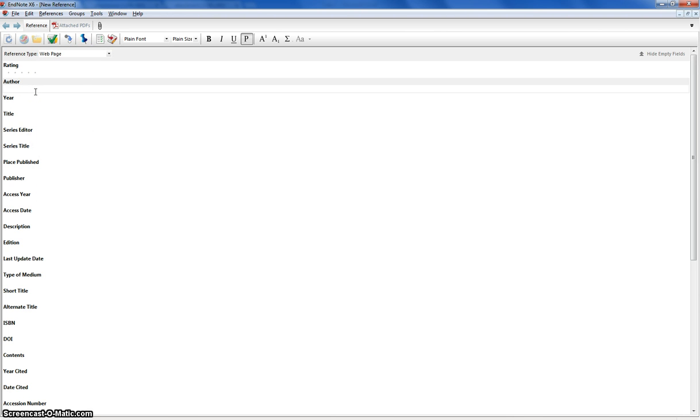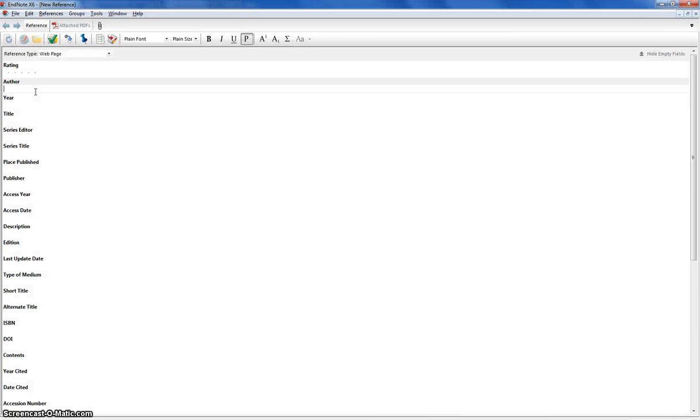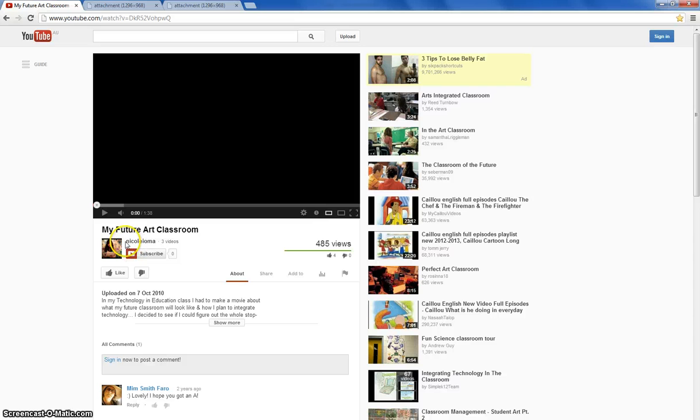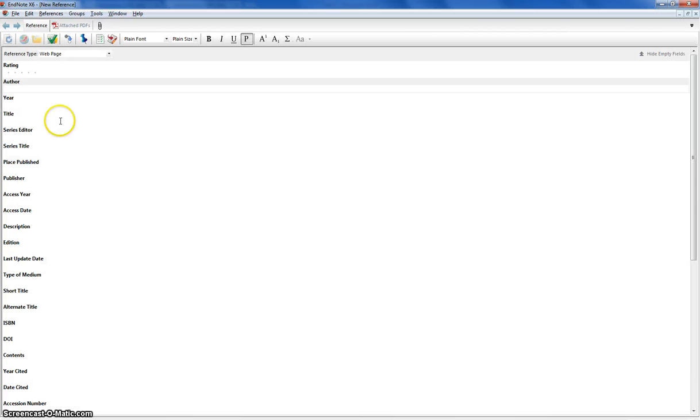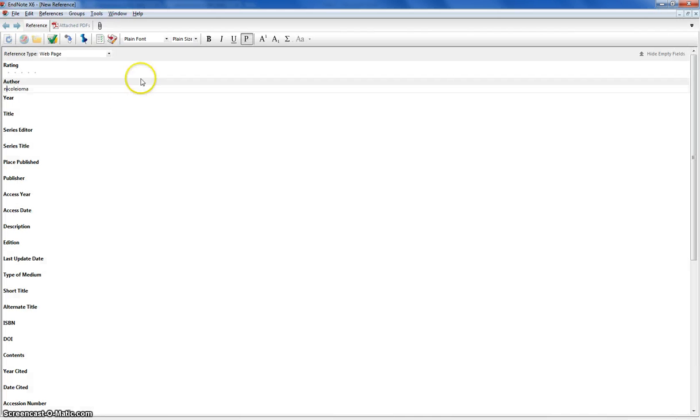First thing we want to do is to add the author. I will note at this stage that you'll see me flick through programs pretty quickly. To do this, just hold Alt and press Tab, and that'll change between programs. You can do it pretty fast. Alright, so the author is Nicole Ioma, so I'm just going to copy and paste this to save time. So highlight it, Control C to copy it, Alt Tab to go back to EndNote, and Control V to paste. I'm not changing her name to a capital N because her username does not include a capital N. I'm just going to keep it exactly how she has it. Alright, so that's the author in.